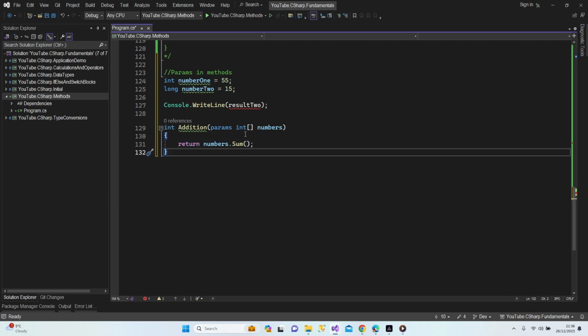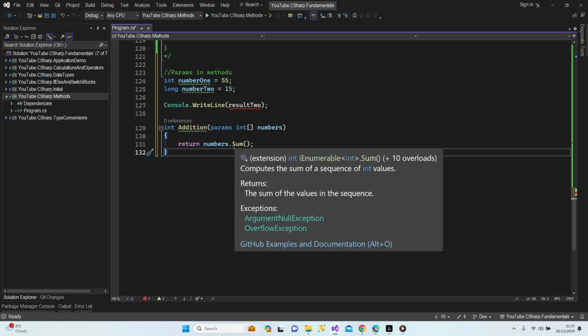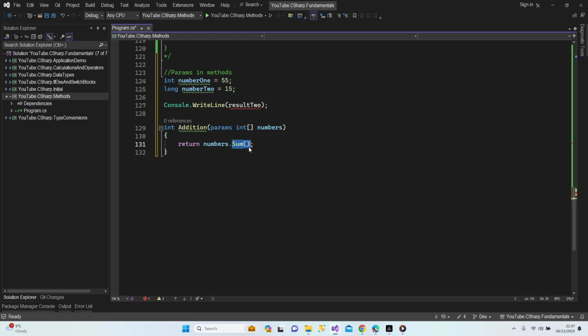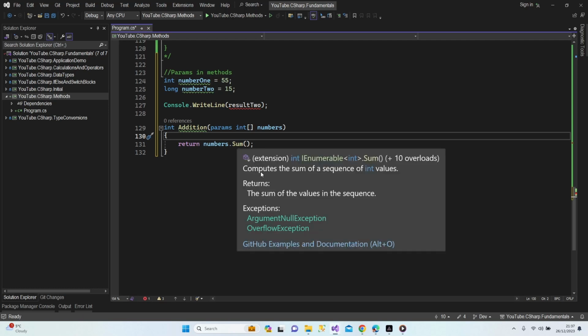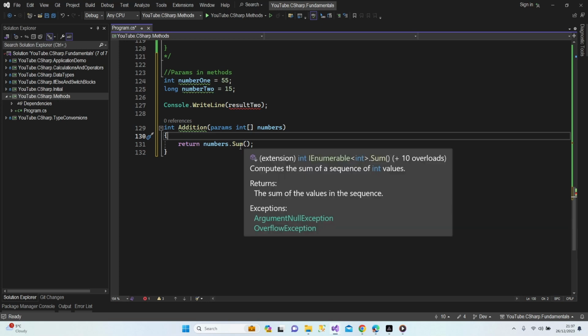So we have a method, and we are able to give many numbers thanks to the params keyword, and this integer array keeps all those numbers inside and assigns them to the variable called numbers. We're going to make an addition with all numbers using the sum method. Let's have a look at what it is. Computes the sum of a sequence of int values. This is exactly what this method does.